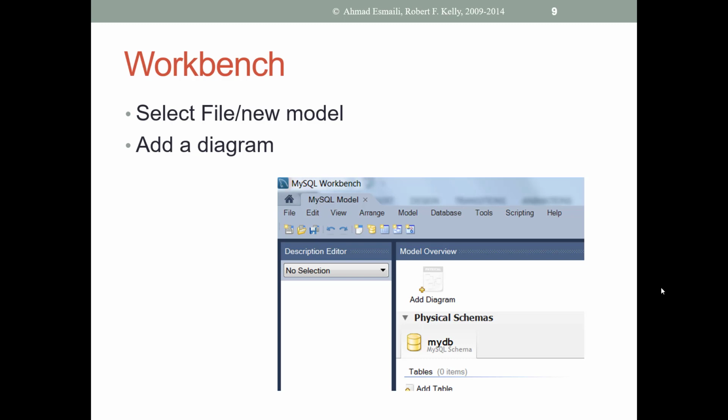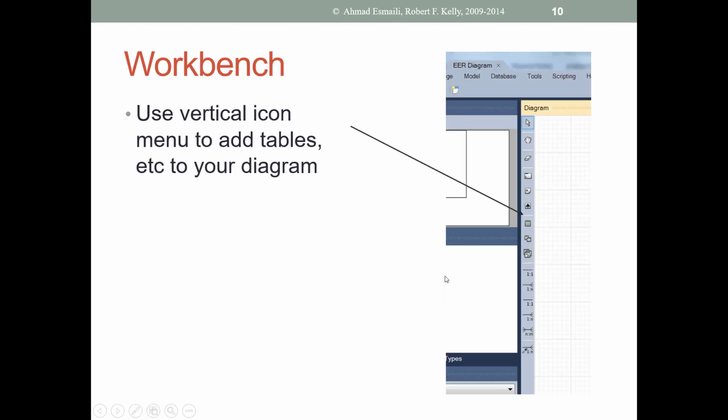If you remember your password correctly, then it will take you to the first screen, and right there you will go to file, and from file you will create a new model. When you say new model, this is the screen that you see. You need to click add diagram. First select file, then in the file new model, followed by add a diagram right here.